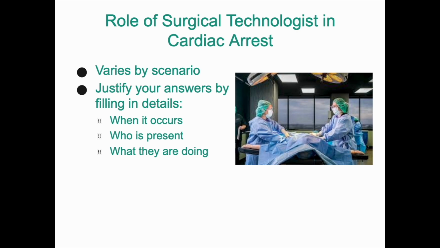Our circulator ensures that the operating room environment is set up and ready to go for the emergency procedures, including managing medications, supplies, and communication with other medical teams. They go and grab that crash cart, which contains essential equipment such as medications and the defibrillator, and ensure it's available. But there are other people in the roles.